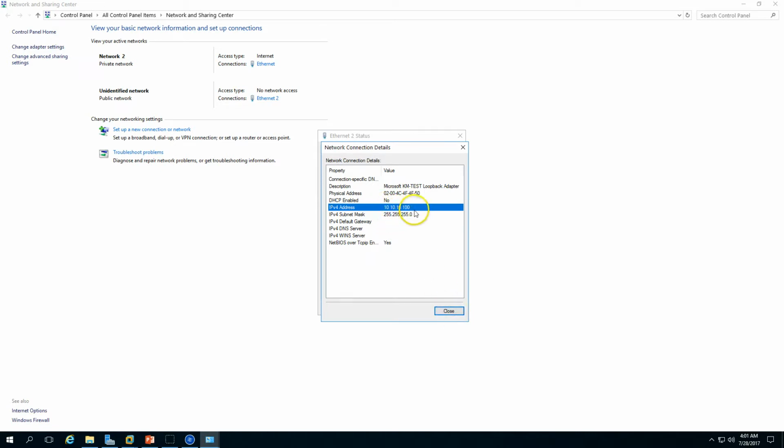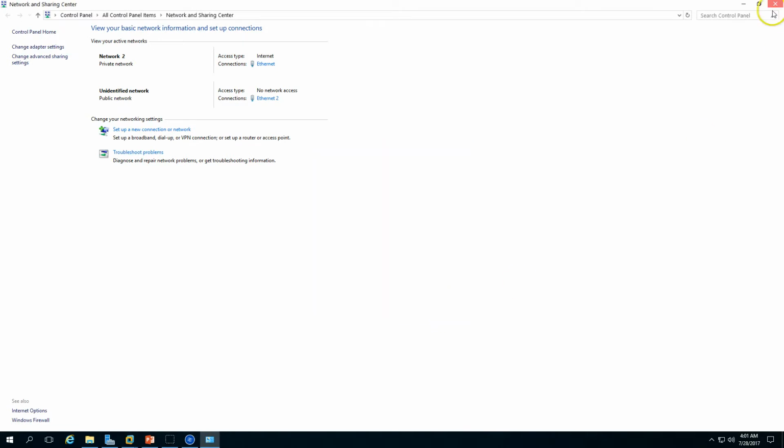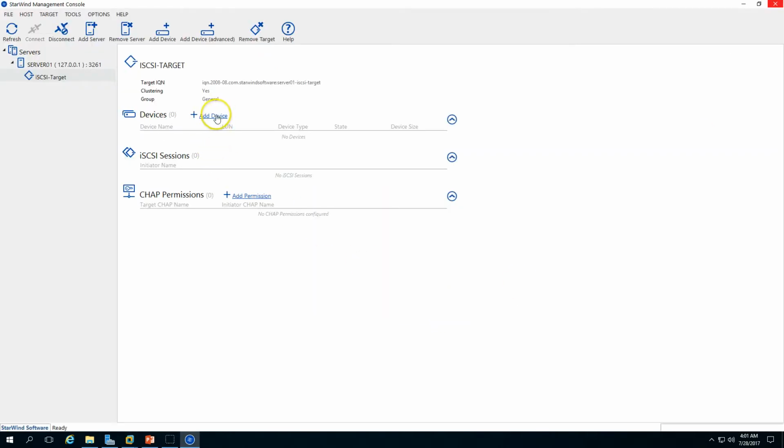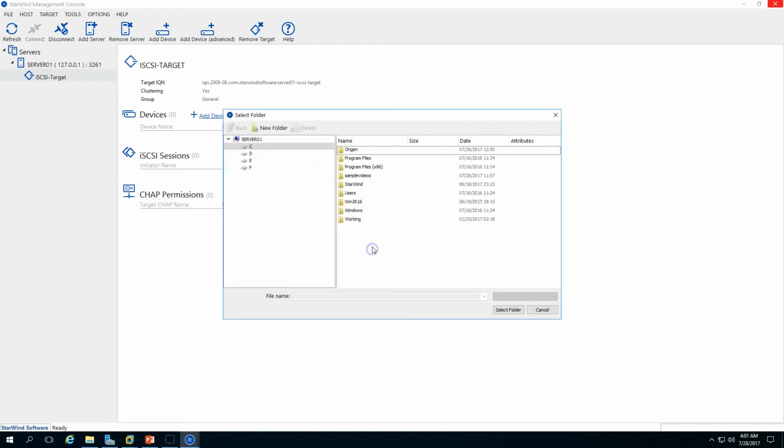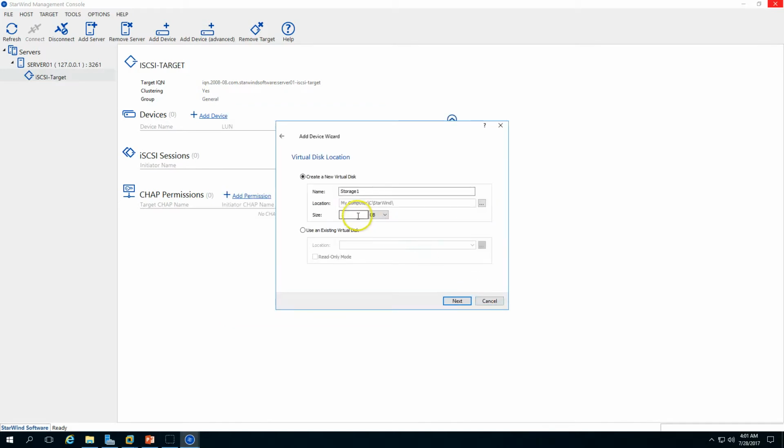Now I'm going to add device, so click add. Hard disk device, virtual disk I'm going to create, and the storage I'm going to use on my C drive, call it StarWind. Select folder and 1 GB, click next, next, next, and we don't need to do anything here, and just do one thing.